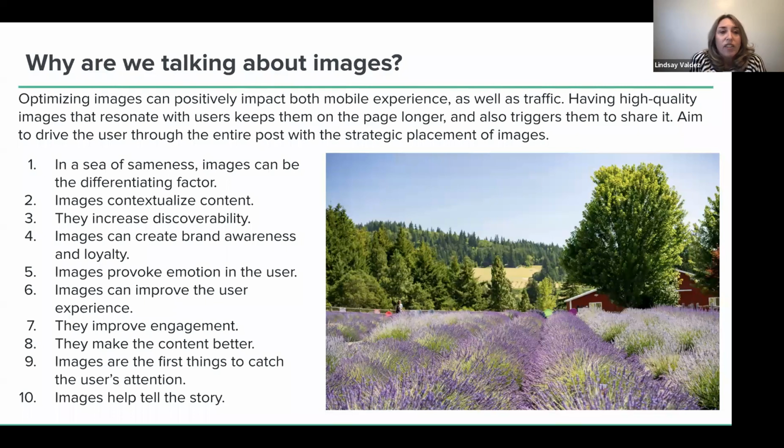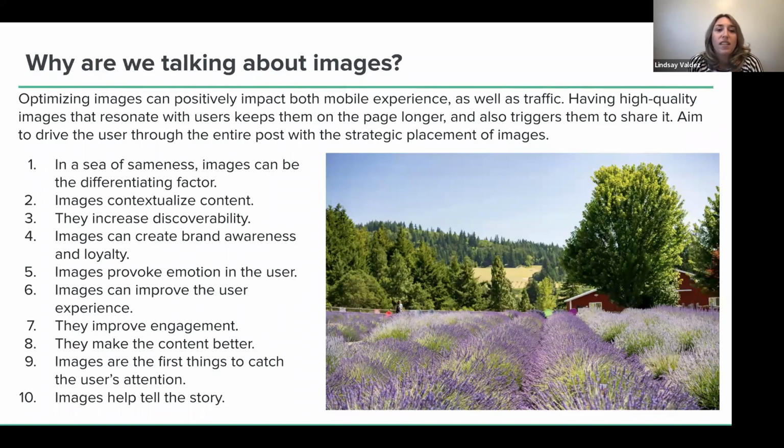If you have, in a sea of sameness, as I like to call it, tons of images all over the web of the same topic, it's a chance to differentiate based on quality. Each and every one of you, I'm confident, when you scroll through recipes on a Saturday looking for something to cook, that image quality is probably what you're looking at even over the headline, because those are all going to be very similar. You know what it is, you know what you searched for, but that image can stand out.